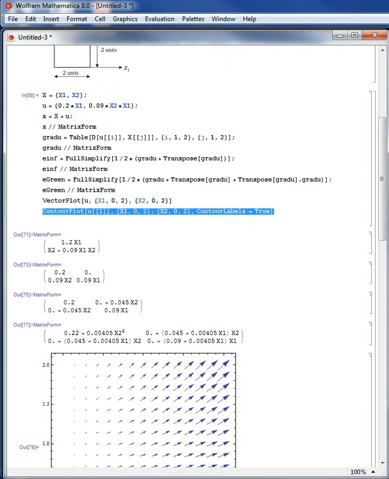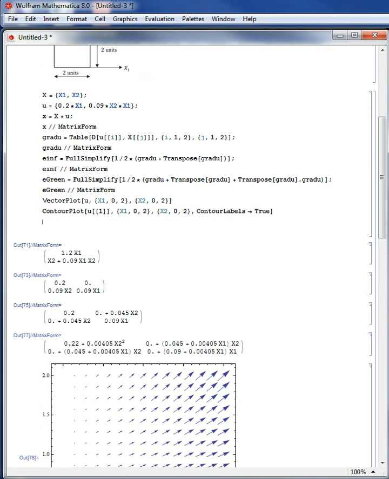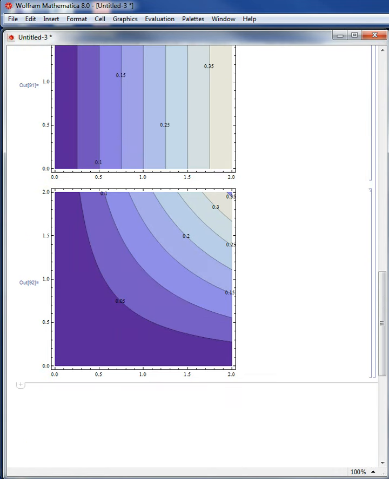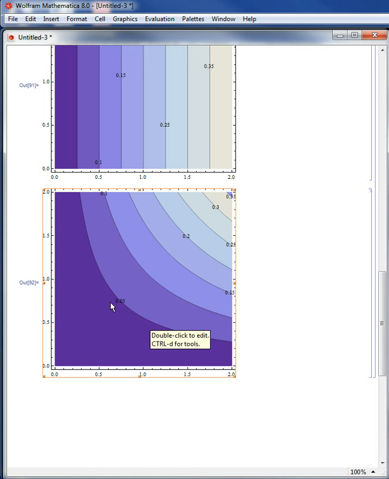I can plot the contour plots of many different variables, for example, the vertical displacement. This tells me that this whole area has moved vertically less than 0.05. Between those two contours, this whole area has moved vertically between 0.05 and 0.1.